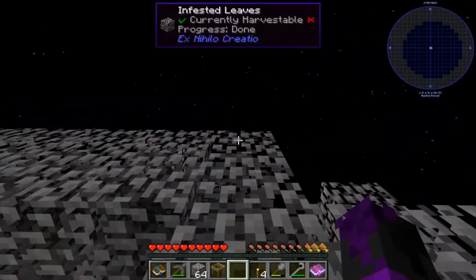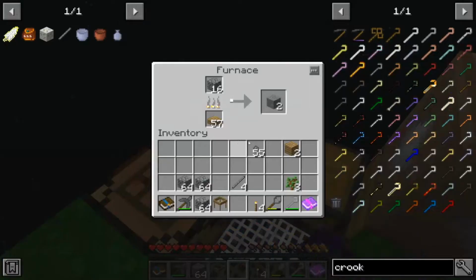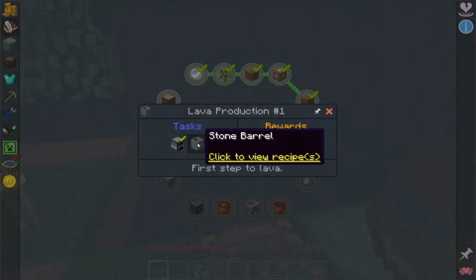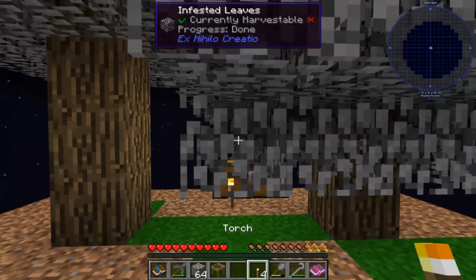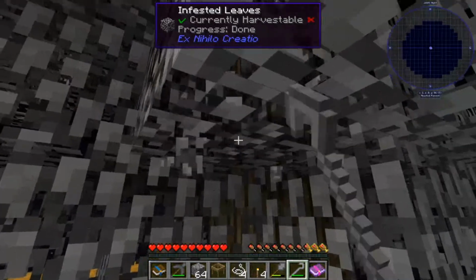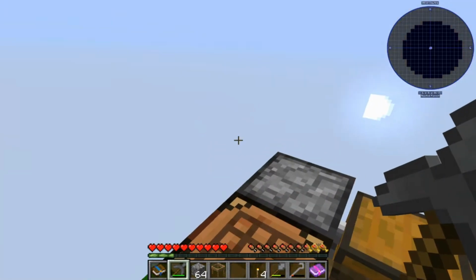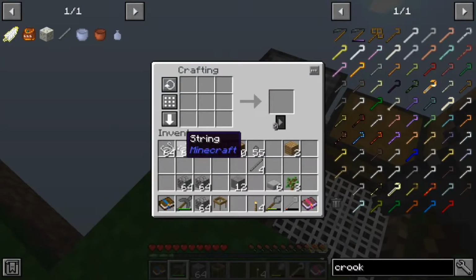Alright, so as you can see, they're all infested leaves now. As well as I set up a cobblestone to cook up some stone, because that's what we need in order to make a stone barrel to start producing lava. So I'm gonna mine this down, get all this string, and I'll check back in with you guys in a bit. Alright, so that gave us a crazy amount of string. We ended up with 2 stacks and 34, and we now have all the stone required in order to make the barrel, so let's do that.